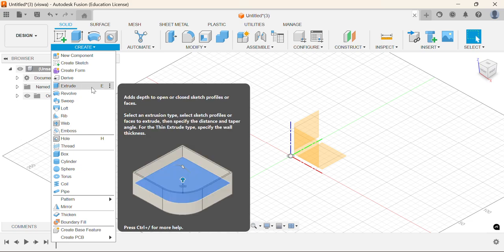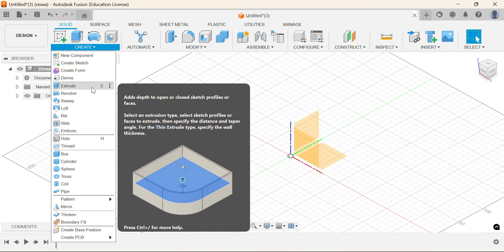In extrude, if we have one sketch, we can operate only one sketch at a time. Even for the revolve, it's the same thing, we can operate only one sketch at a time. Meaning either I can add thickness in the perpendicular direction in the extrude command, or I can give the thickness in 360 degrees with respect to an axis in the revolve command.